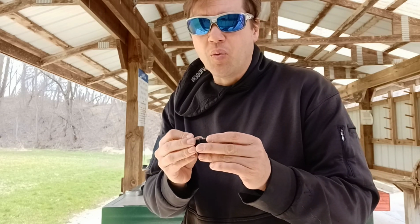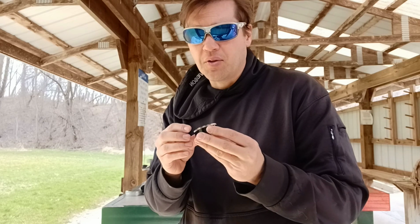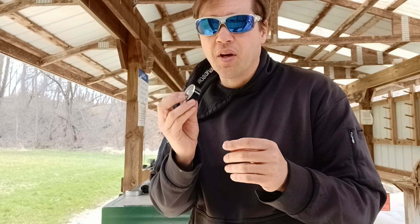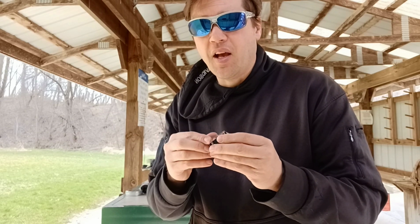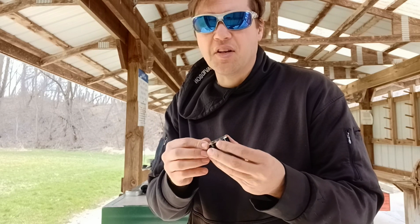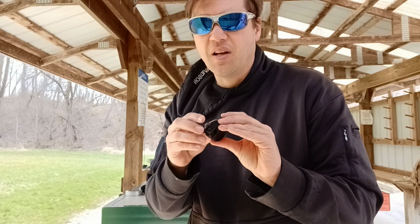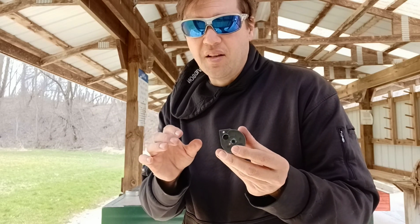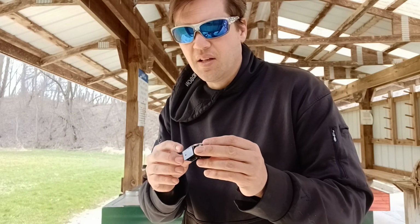So I've been working with Brad at Web Designs, and I tested several prototypes. We're making a new magazine with a special type of plastic that can hold up to like 40 below weather. I'm going to be using that one. It's not ready yet. We're still testing it, just working out the little kinks in these magazines. They're a lot more difficult than you would think to get right. As soon as that's done, that's ready. I'm sure it'll be ready before next coyote winter hunting season. But I'll let you all know.